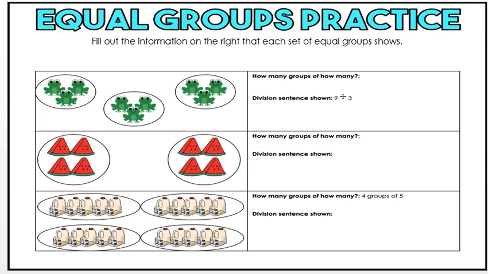So for your first question here, let's do it together. Here we have 3 groups. So you're going to write 3 groups of how many frogs? 1, 2, and 3 frogs. Okay? And remember that the division sentence is the total number. So there are 9 frogs altogether. 1, 2, 3, 4, 5, 6, 7, 8, 9 frogs altogether, divided by 3 groups, okay, which is equal to 3. So if you want, you can add equals 3 to that.